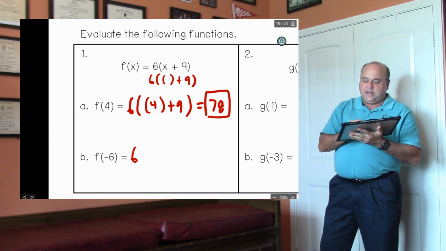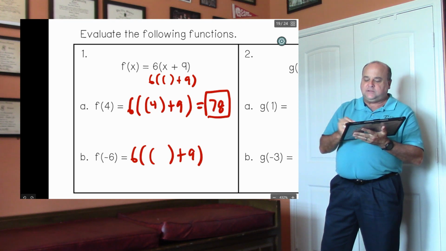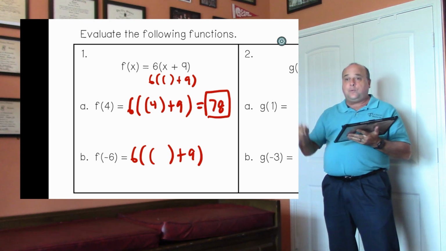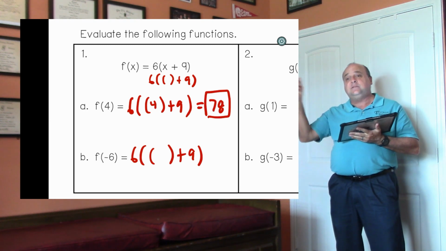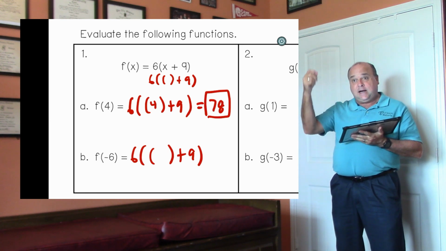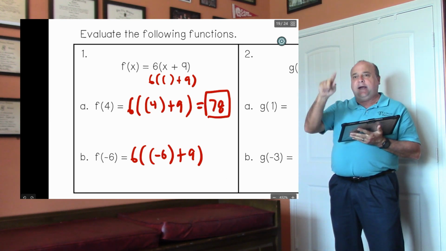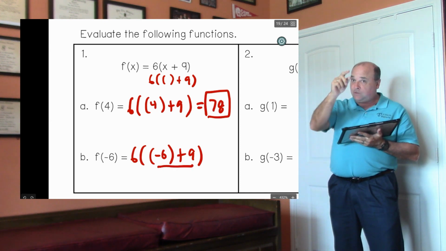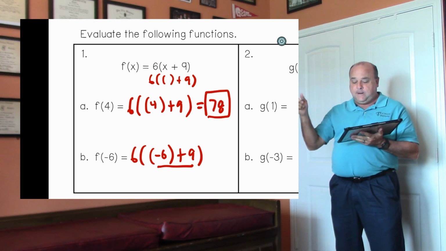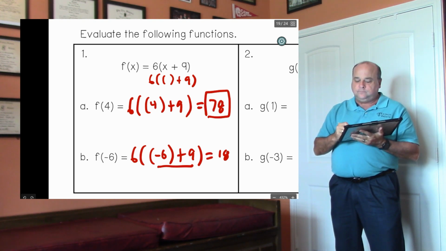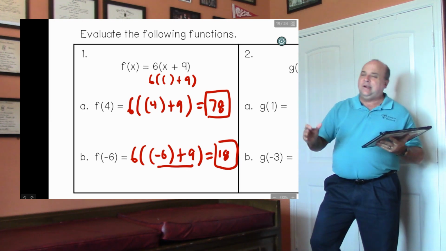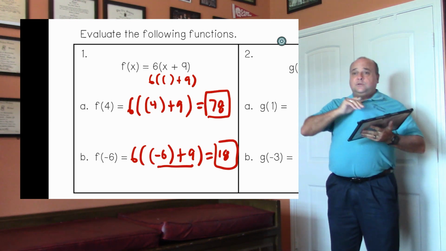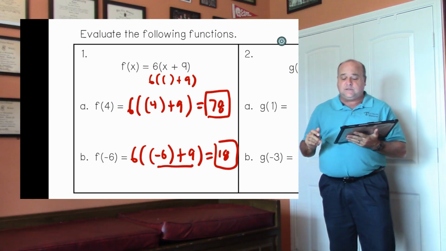On the next one, write down 6 parentheses, replace the x with parentheses. Do y'all see how I replace the x with parentheses? Now then, what will I put in that parentheses? I'll put -6 because the equation's in function notation, and -6 is our input. Now then, -6 plus 9, we're doing this first, 6th grade math, -6 plus 9 is 3, and 3 times 6 is 18. Okay, if you're weak with your integers, it's like, man, I wish I could go back to 6th grade. This is 6th grade integer work here. So you're just doing the integer work you did in 6th grade.